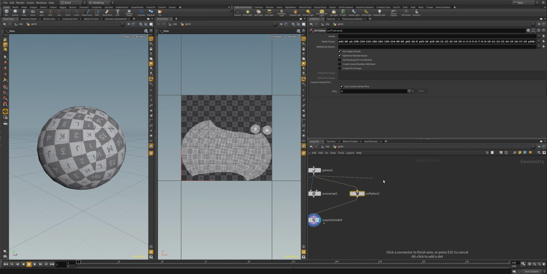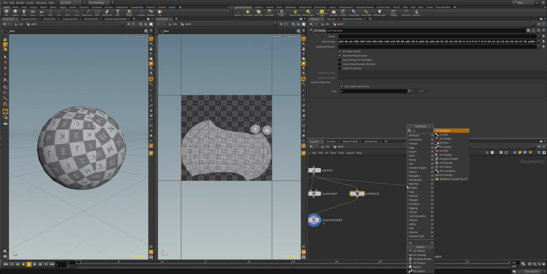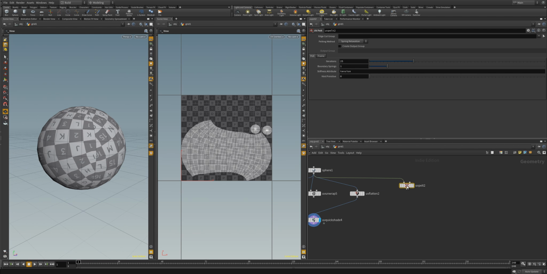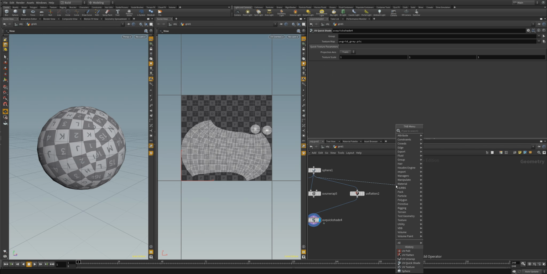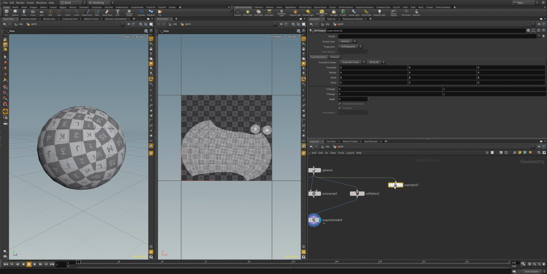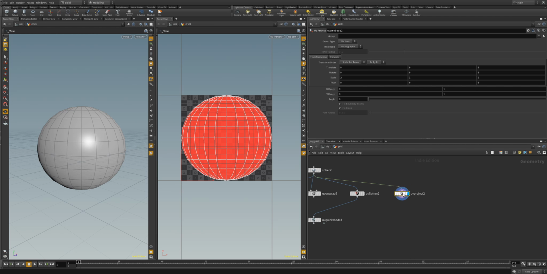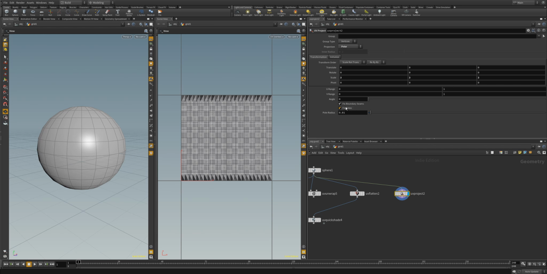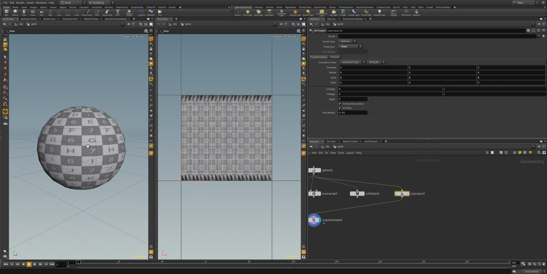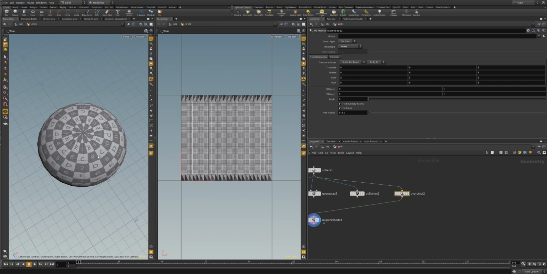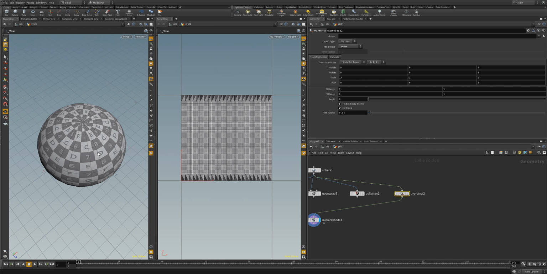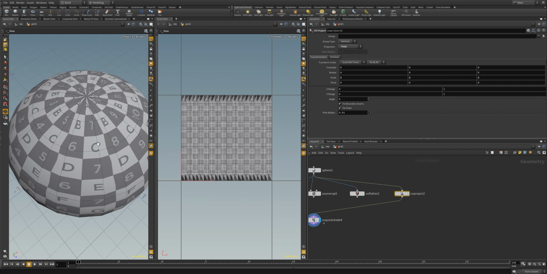Another way, very similar to the UV texture, is the UV project, not pelt, UV project. And we'll see if I set this to a polar unwrap, it automatically fixes our boundary seams and pole overlaps, and is properly centered on our UV space. But again, we still get this polar distortion.